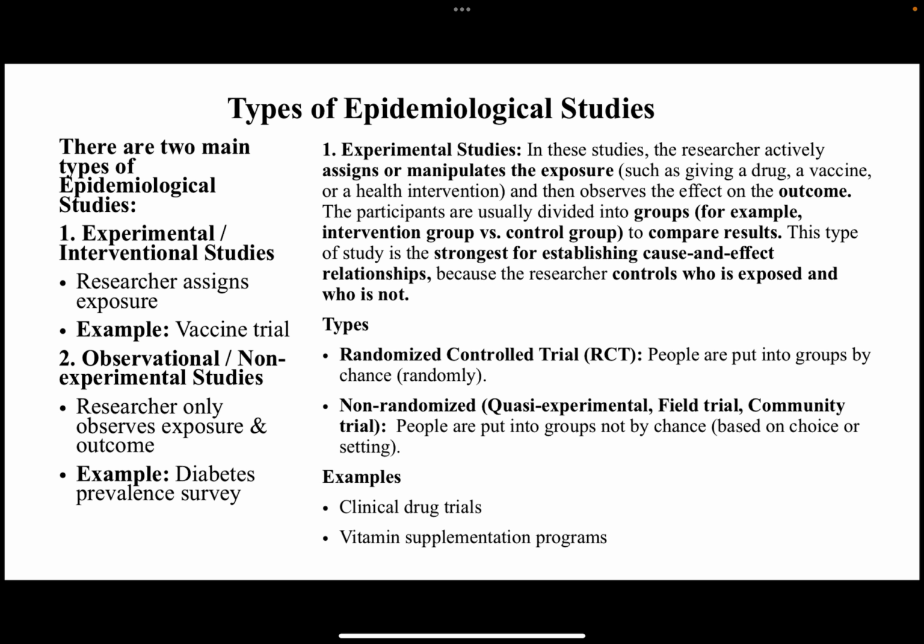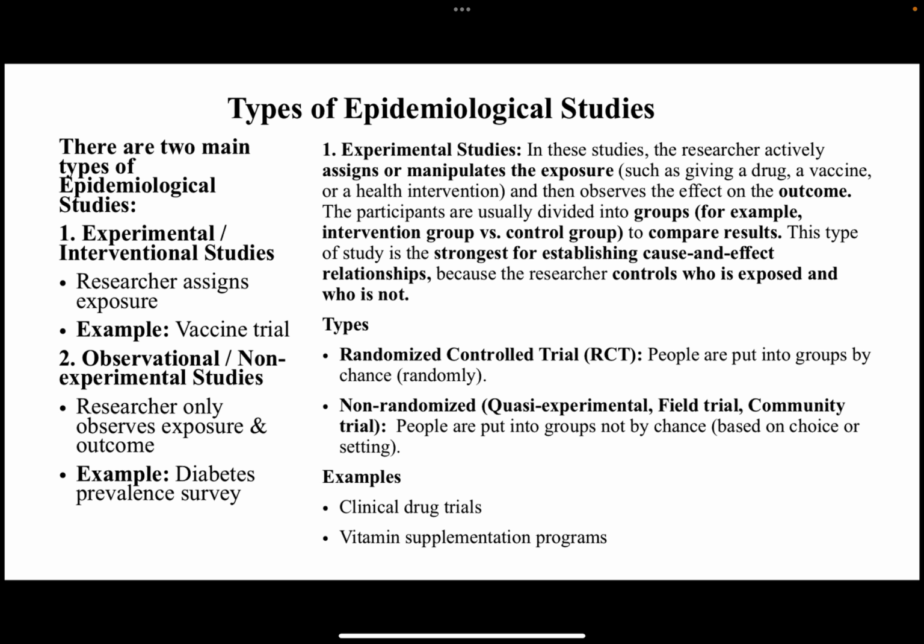Now, in a situation where, for example, you have the same intervention, but you want to test it in a very large community, like a whole region with a large population size, in such a study you can't do randomization. So in a study like that, they do what we call the non-randomized control trial. They wouldn't employ randomization. Groups are going to be created, but they will not employ randomization. Such a study is what we call a non-randomized control trial or quasi-experimental study, or you can call it a community trial, or you can call it a field trial.